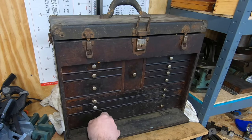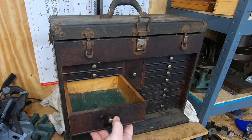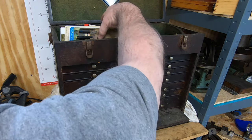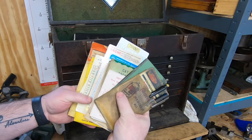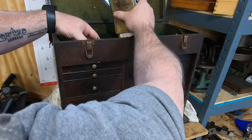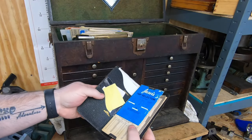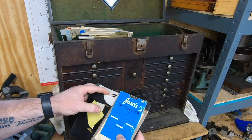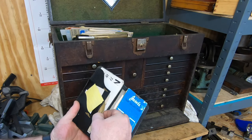I do have a few new acquisitions that I've added to the shop, not the least of which is this Gerstner 42 machinist chest. It is in rough shape but not terrible shape. I bought it from a guy that was emptying a house he was flipping. It was full of tools and also full of a lot of little reference cards, notepads, and stuff like that. Based on the contents, I believe the previous owner was a toolmaker, and based on what I found in a little folded notepad I'm pretty sure the last owner may have been at least a third or fourth generation tradesman.